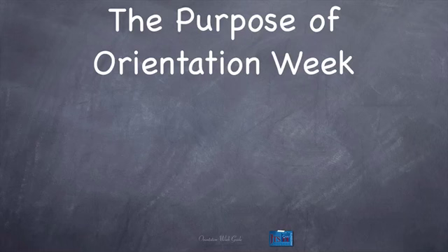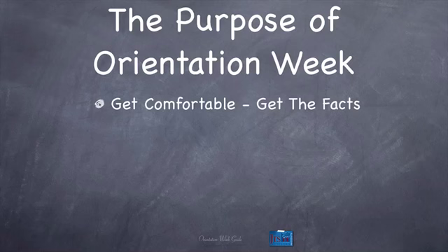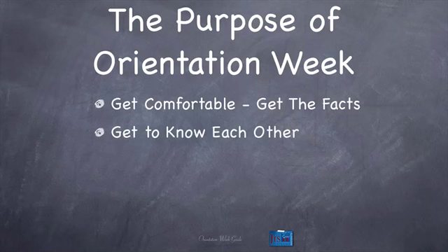When you're learning to coach, the point is not to make it hard on you — that's not the point of the training at all. So get comfortable. Get the facts. One of the big purposes here is just so you know what's going on and you really start to get comfortable with what we're talking about, because there's a comfort level that if you don't reach it, it's hard to get in the coaching mode or let others coach you and be open about what's going on.